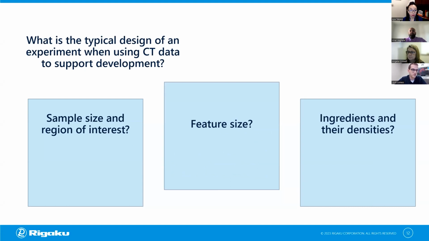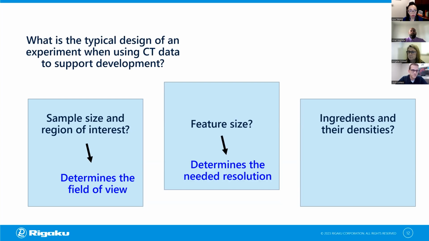So some of the other typical questions: what is the sample size and region of interest? That's going to ultimately determine our field of view. So we want to scan the whole tablet. Are we aiming to scan a region within the tablet? These are key questions that we ask our clients as they're coming to us with their development challenges, and we go about designing these experiments.